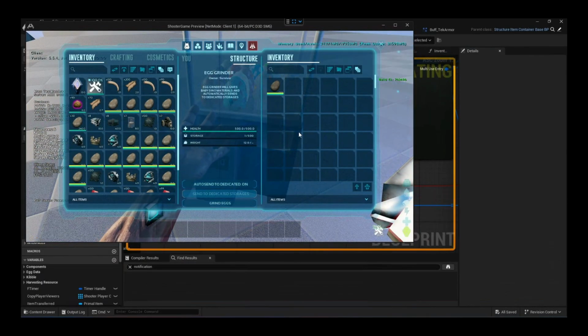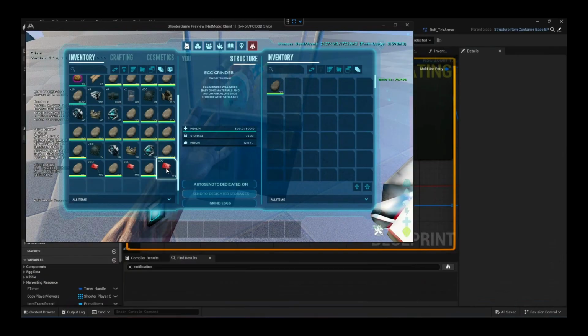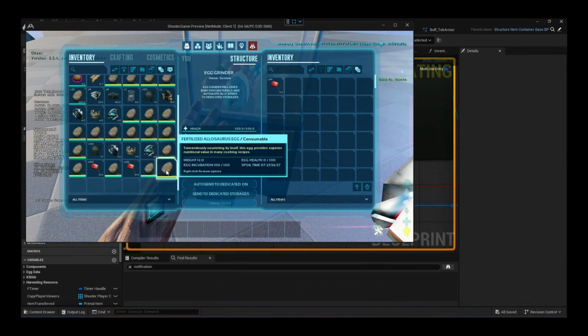Yeah, we have grind eggs right now. So this one should limit.